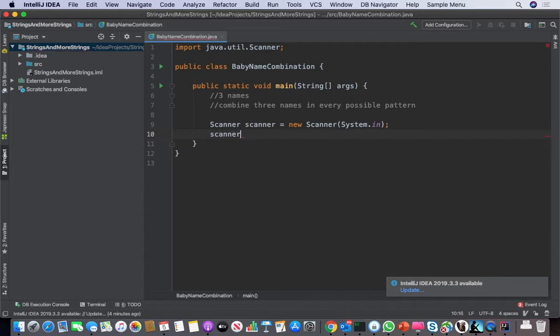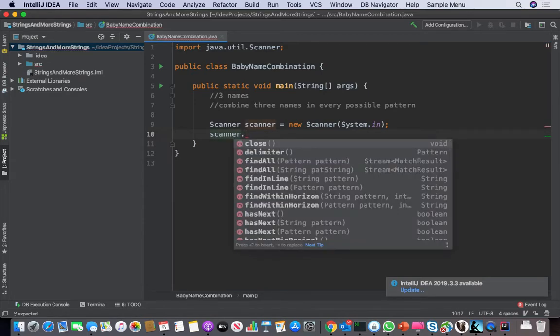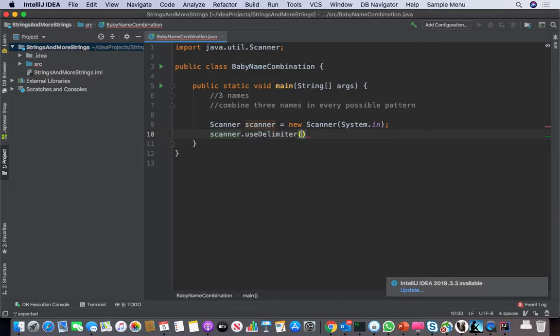And to make life easier, we're going to say scanner, and we need to apply a delimiter, so we're going to say use delimiter. And what delimiter am I saying that you guys should use more of? //n. Yeah. Okay, so we have our scanner.